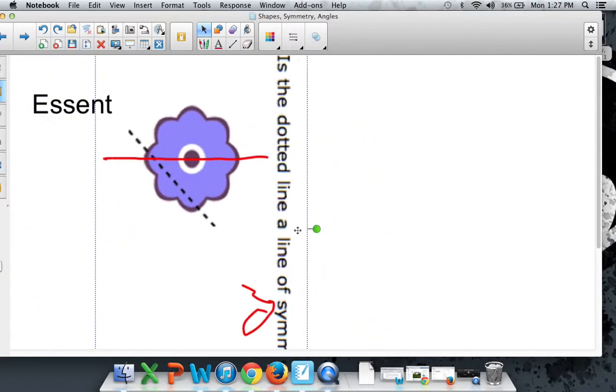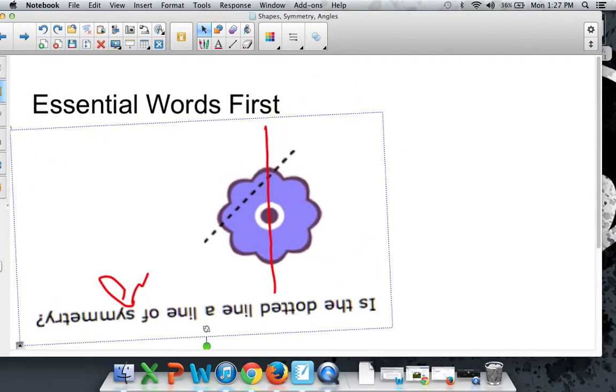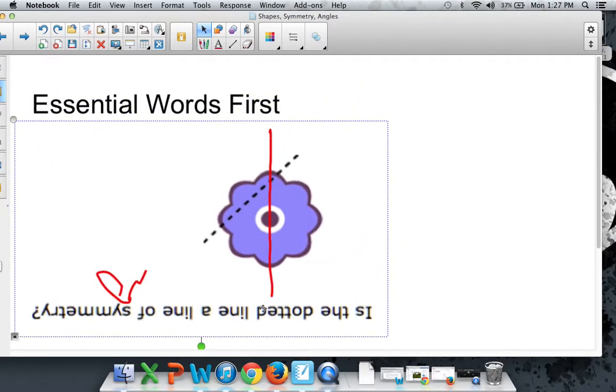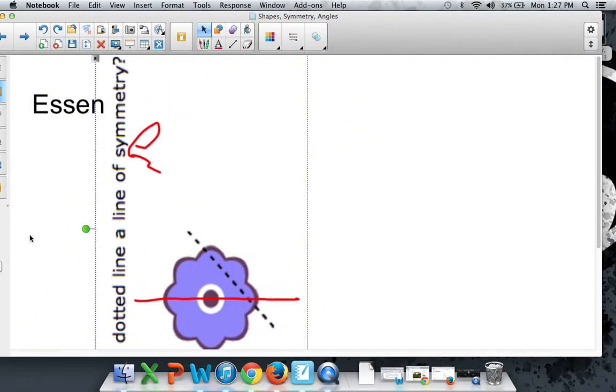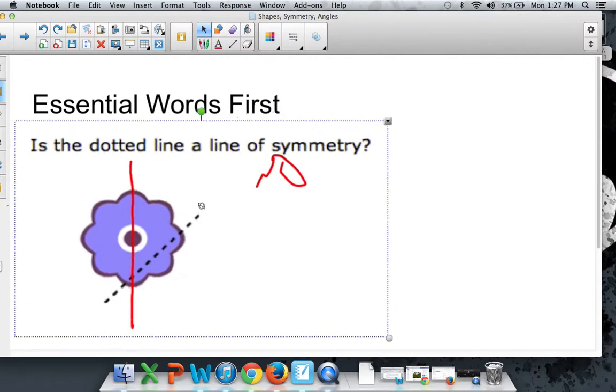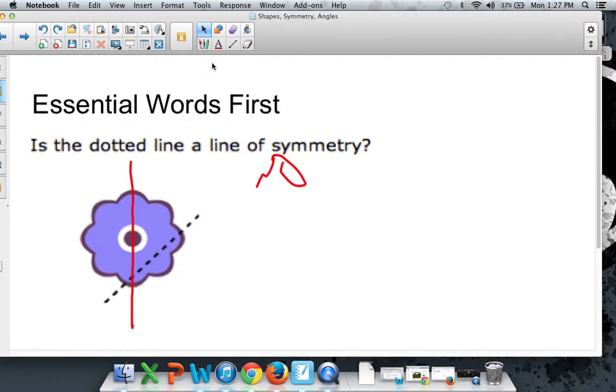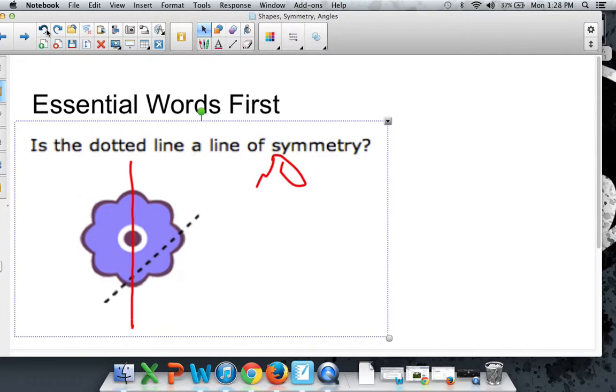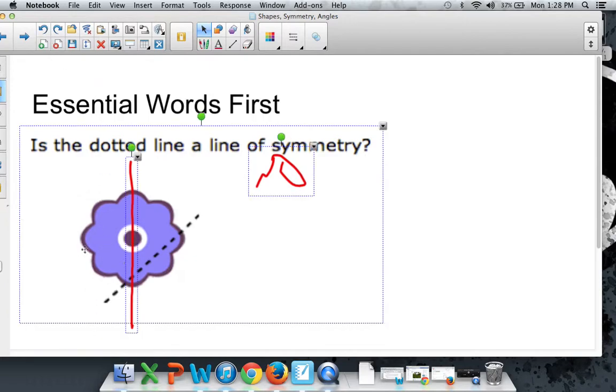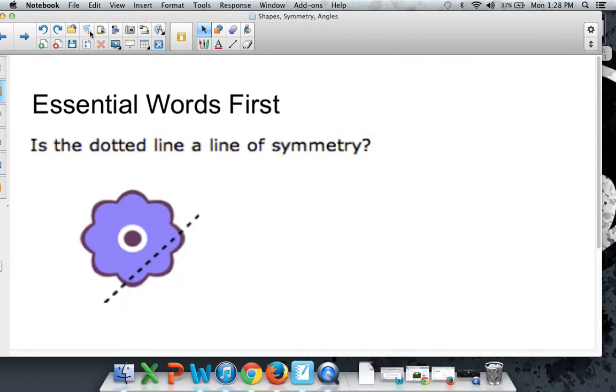If I rotate it like this and drew a line, would it still have that symmetry? Yes. If I rotate it like this and drew a line, would it still have that symmetry? Yes. If I rotate it like this and drew a line, would it still have that symmetry? Yes. I rotated it upside down, to the left, to the right, and it always still had that symmetry. So you know what that tells me? I'll tell you what it tells me. The red line that we made, not only would the red line be a line of symmetry, but this shape, this purple flower thing, since we rotated it all around and we could keep saying yes to symmetry, it has rotational symmetry too.